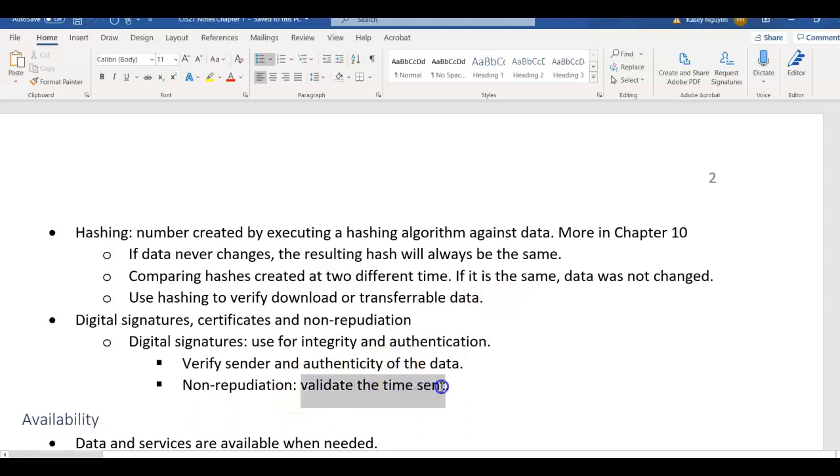Non-repudiation validates the time that's sent. It puts a timestamp onto that piece of data saying that at this time, this was signed and this was created. So digital signature would utilize certificates, system certificates, or certificates that could be distributed over the servers, a certificate authority in the case of Microsoft servers. When it goes through the process, you would see non-repudiation where the timestamp is there. The system timestamp is used to say that at this time, this event occurred. So hashing and digital signature are commonly found, and sometimes you would see this also incorporated with certificates. If you download and use apps, sometimes that would also require a certificate. We'll touch back on that.